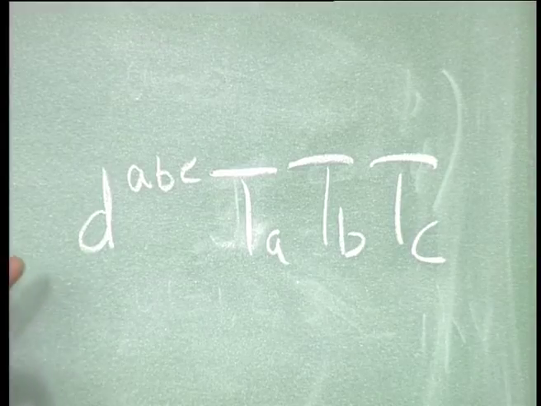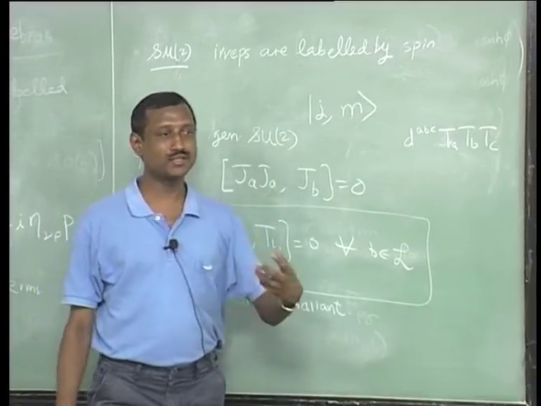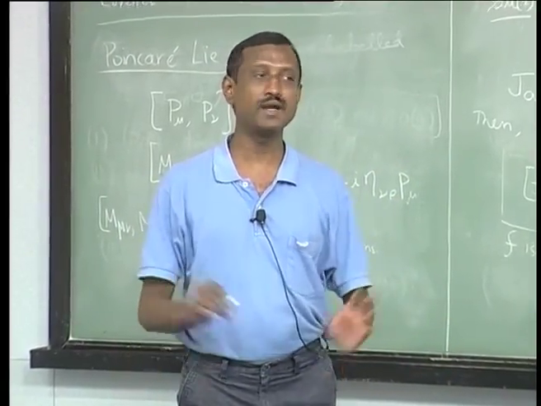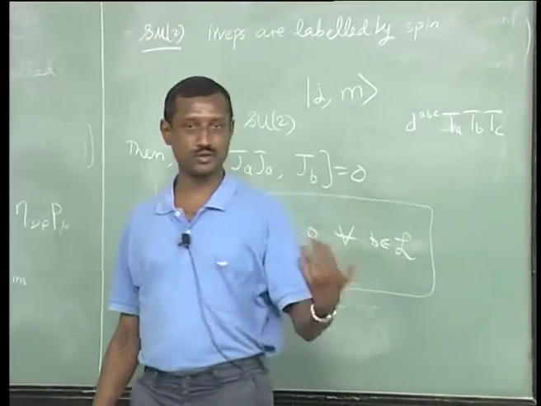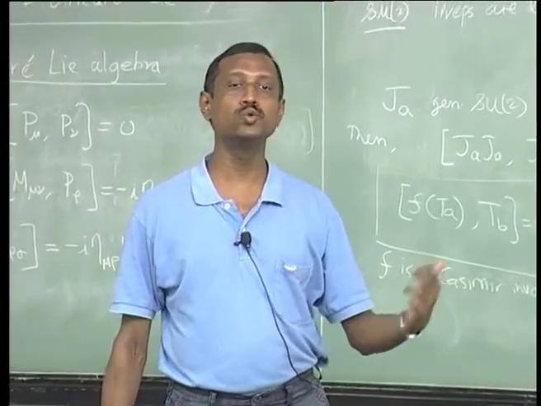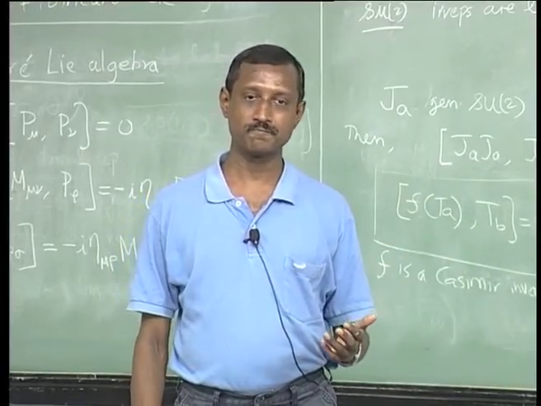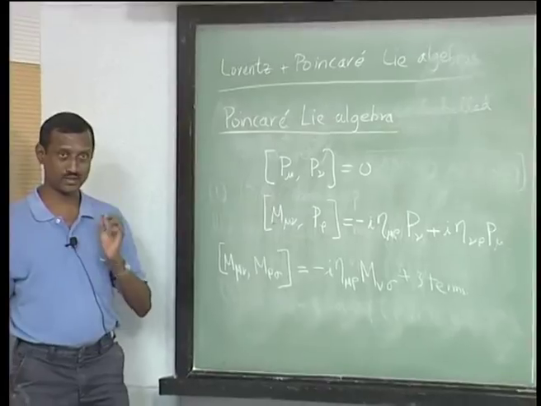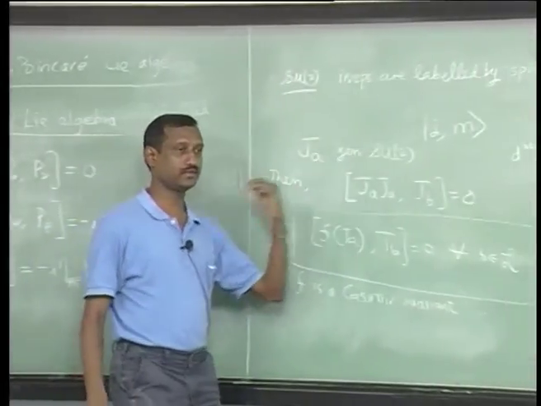The horrible way to do it is to actually work this out with the requirement that this will commute with all of them. It turns out that for all the Lie algebras, if the rank is r, it will have r independent Casimirs. So, this will give you a cubic Casimir for this thing, and that implies that irreps of SU(3) are labeled by two numbers, like one for SU(2). Is that clear? So, what we have to do here is to ask, can we construct guys which commute with everything? And we will use this as a way of understanding that.